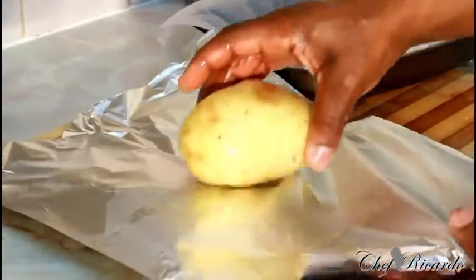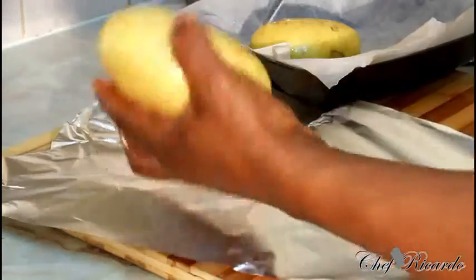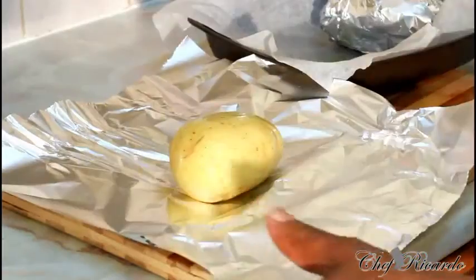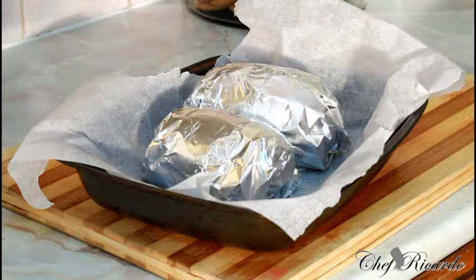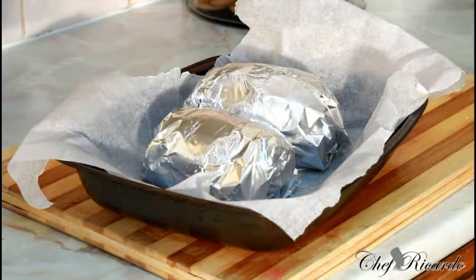After you do that, get your foil, and what you can do next is get a fork and simply bore it like this, all right, just a couple of holes in, and then wrap it. Then the next one is the same thing, use a fork and give it a couple of holes inside of it. After you do that, turn on your oven, put it in and roast it for 1 hour, guys. So as you can see, you can do yourself some nice lovely jacket potato at home, and we're gonna serve it with some baked bean and also some cheese on top of it.